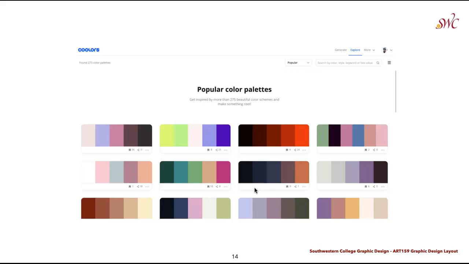This is another program that designers use called Coolers, and it is another site that allows you to see different color palettes that have already been created, and again pull from those color palettes to use within your own designs, or create variations off of those palettes, or customize or generate your own palettes as well. Coolers is a very interesting site, and if you go to the Coolers website, you'll notice that there is the Explore option up at the top that creates popular color palettes to explore. And there's also the Generate button, which actually allows you to hit your space bar and generate new colors that you can change, manipulate, or lock to come up with a pleasing color palette that you can use within your designs somewhat organically.